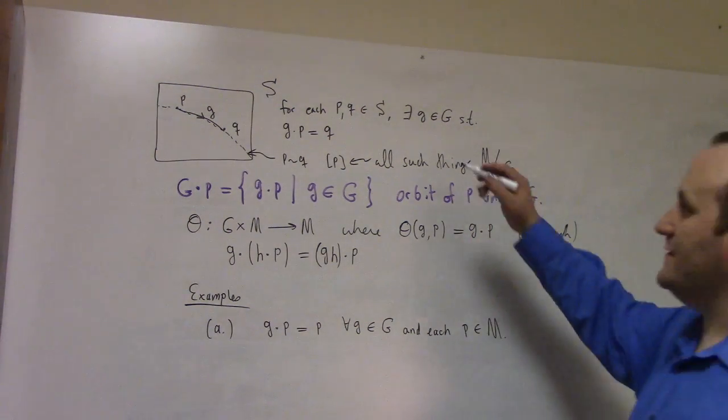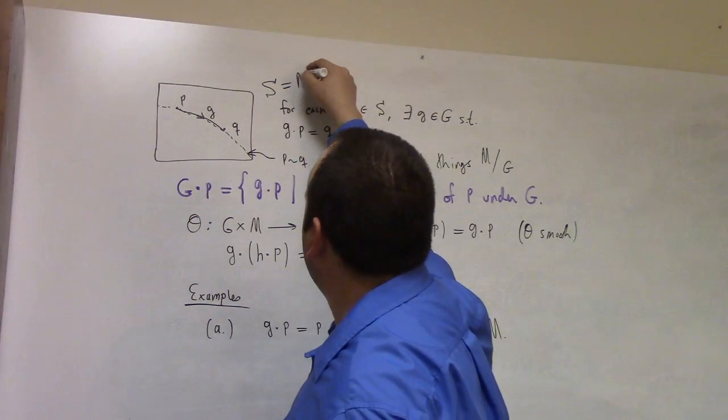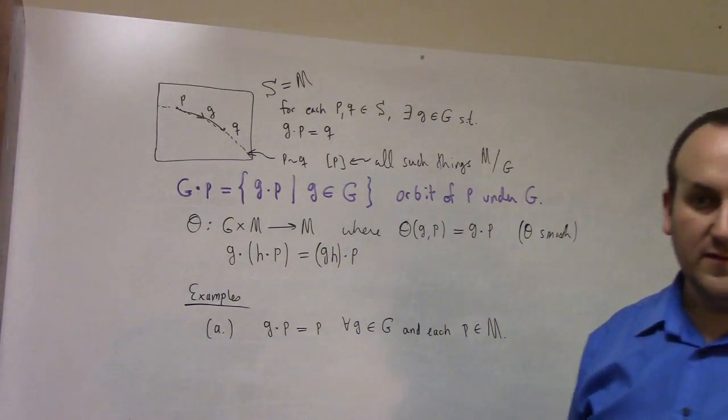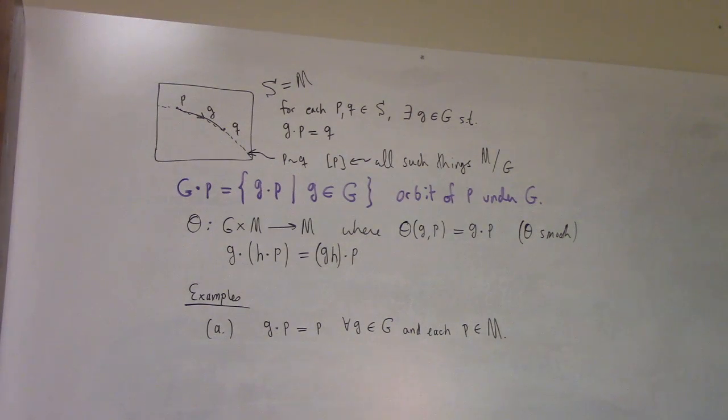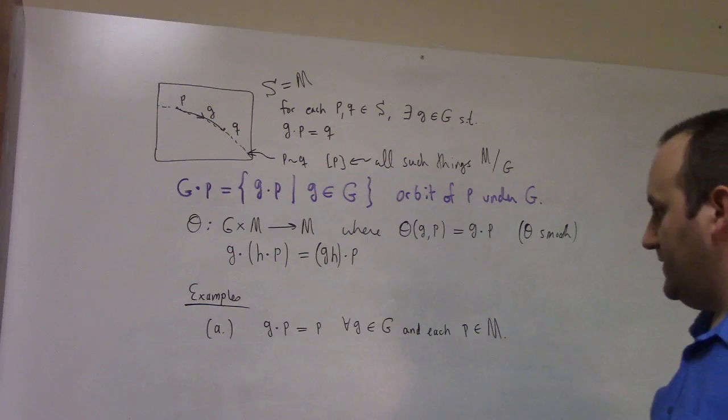I might use S is equal to M, sorry. First of all, that's probably the confusion. What I'm confused about is what G dot P is actually doing. It's G, the group, acting on a point P in some set S, in some manifold M. And what does it do to the point? Depends on the example. It takes it to a different point, usually in some sort of geometrically meaningful way. These examples will help clear up your question. This one, not so much.